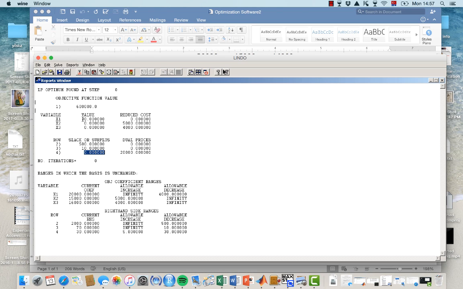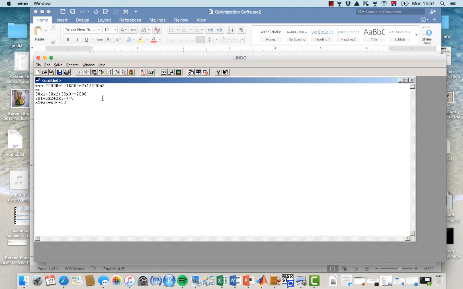So you can see that the basic variables are x1, s1, and s2, and the non-basic variables are x2, x3, and s3. It says number of iterations 0. I don't know, it should say 1 at least, but it's a problem with my software.